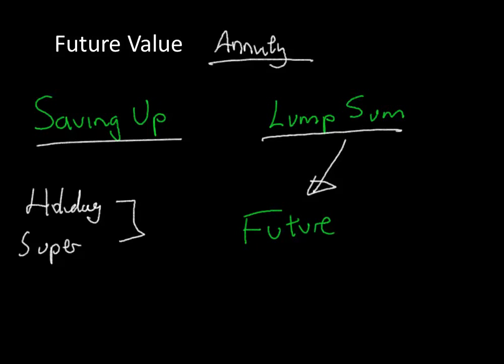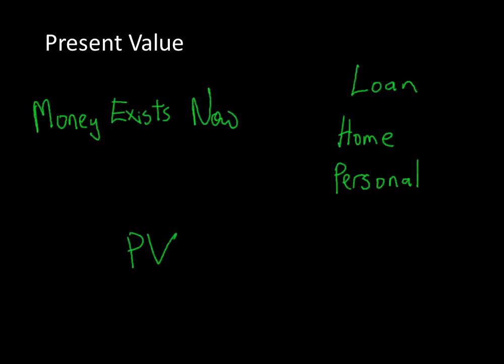Now, obviously, the second one that we look at is called a present value annuity, where your money exists now. So you've got the lump sum of money and you're drawing out of it. This is called a present value question. It's like a loan, because when you have a loan, you take the money from the bank, it exists now, and you pay it to someone, like for a house, and then you repay it. So the lump sum of money exists now, even though you pay it back over a period of time. That could be a home loan or a personal loan.